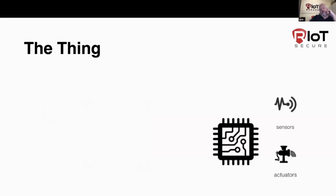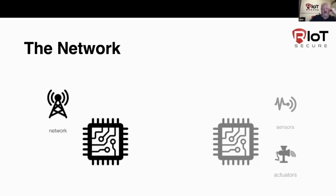Well, we say, okay, you can have your microcontroller and you deal with your sensors, your actuators. You go ahead and do your machine learning, do whatever you want to do. And then what we do is we say side by side, we'll put another microcontroller. And now that microcontroller is going to be responsible for all the communication, all the security, all the negotiations, sending data to and from the network. But more importantly, it also will be responsible for receiving firmware updates.